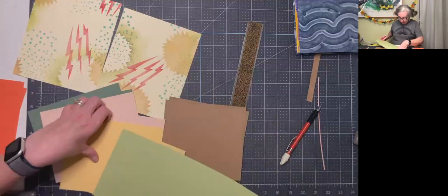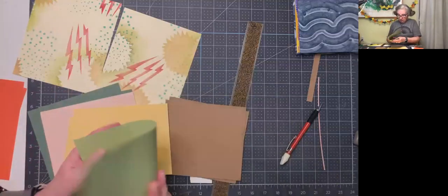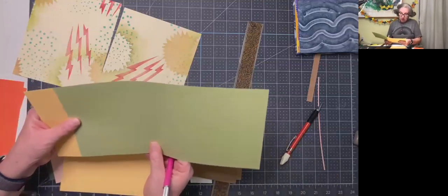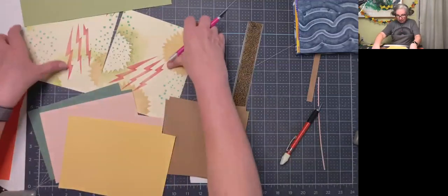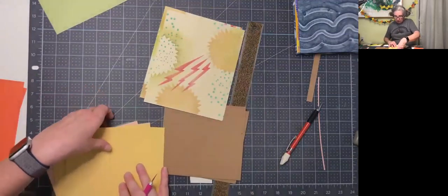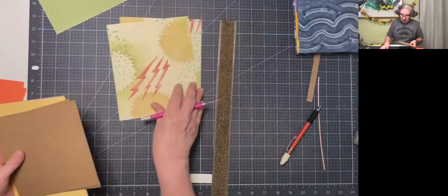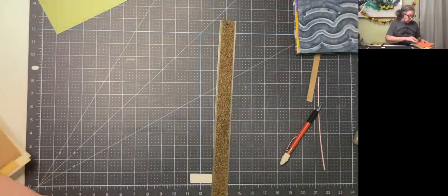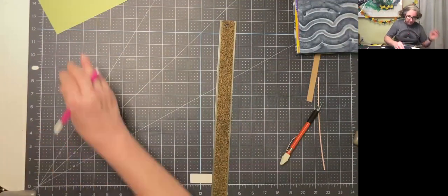It's not the right height. Oh, maybe. Hold on. Sorry, I'm working things out. Ooh, it's already to size. Oh my gosh, that's miraculous. Okay, we're going to go with this one. But I still think I need to cut it. So, this is just about trying to match color and think about that stuff, which you can do or not. This is also a very opportune time to use scraps of stuff. So do that if you need to. The concertina is that darker green.